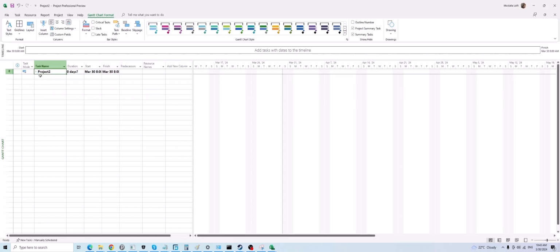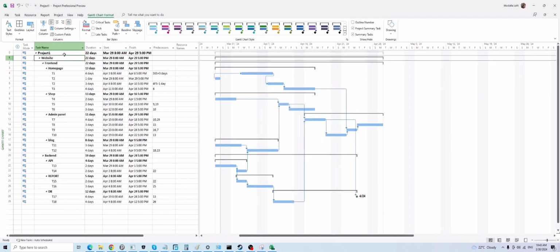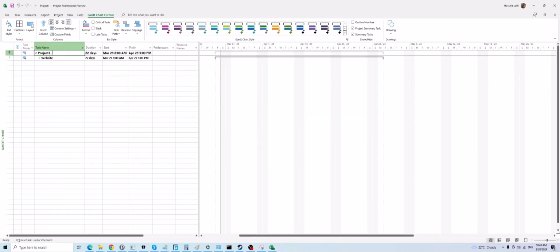It is only one, and if I go to the previous file, project 2 here, project 1 website, that's the level 0. You can enable it at the beginning, and it's just one big summary task. We are not using it at the moment, but when we reach the lesson after the resources, I'm going to teach you budgeting, and during the budgeting you will see how you can use this summary task. But for now you can ignore it, you don't need it.